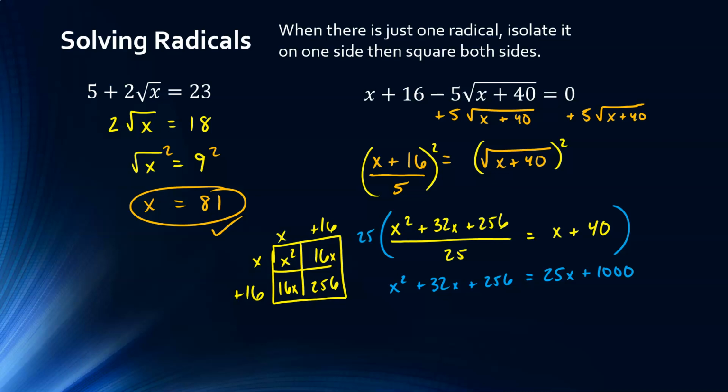So now I'm going to solve this by getting everything all on one side. So I'm going to subtract 25x from both sides. So when I do that, I would get 7x. And then when I subtract 1,000 from both sides, I get minus 744 equals 0. So at this point, we have a quadratic that we're solving. So if you want, you can solve this by using the quadratic formula. Otherwise, I don't even have to break this up into four terms, okay, because my coefficient here is just a 1. So all I need to do is, if I could just find two numbers, I could make this a lot easier for myself.